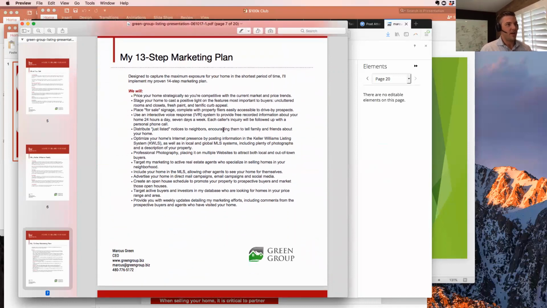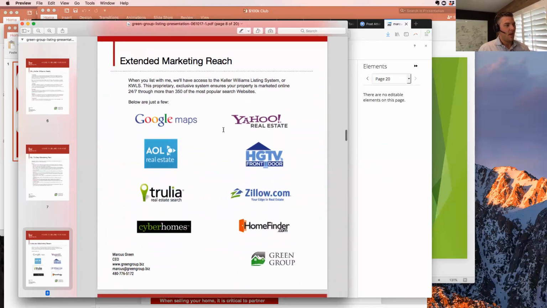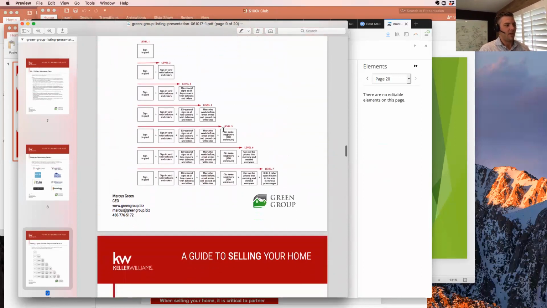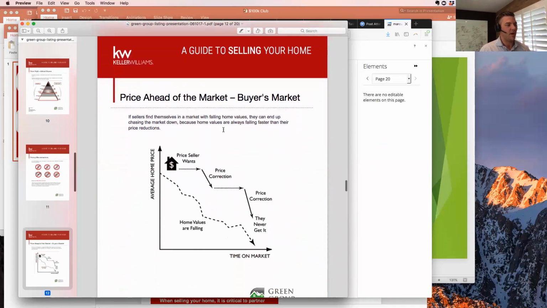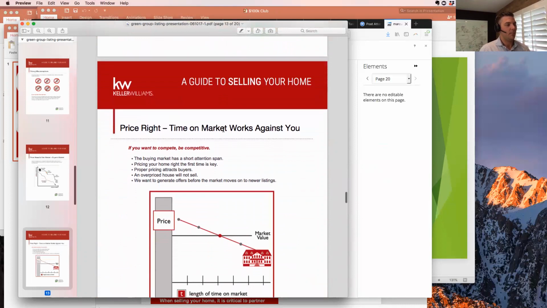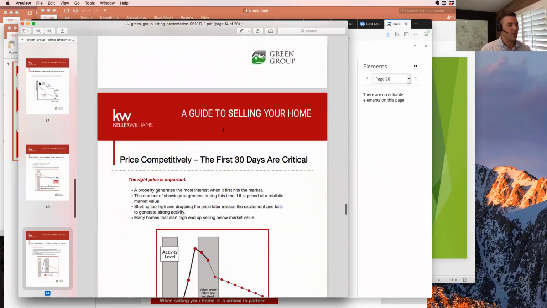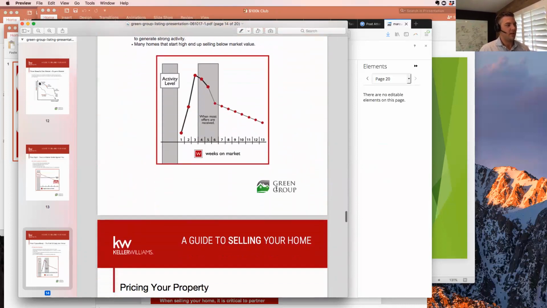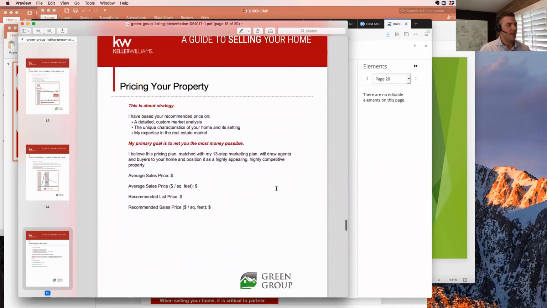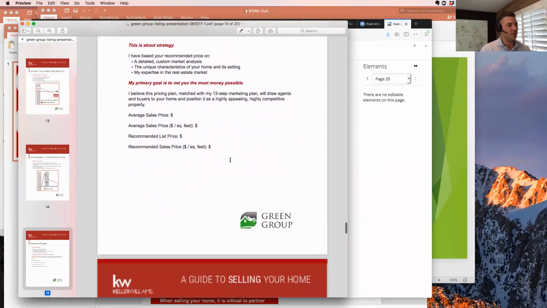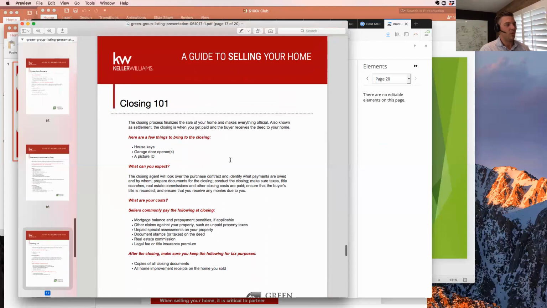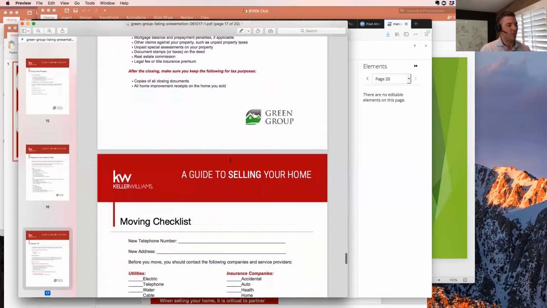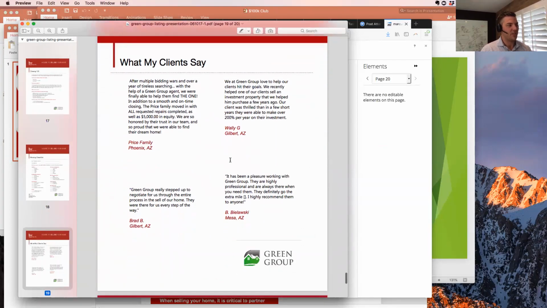You can notice I've modified to our 13-step marketing plan. And a lot of this you can see are very minor changes. Most of these pages have no changes to what's already prepared and available to me as the listing presentation. But you can see every page is now branded to who we are. And then we get down, and I'll model this for you, to the pricing strategy and how to use this page and a net sheet for the clients. And really what the conversation looks around this, but almost every one of these pages has zero modifications to it.